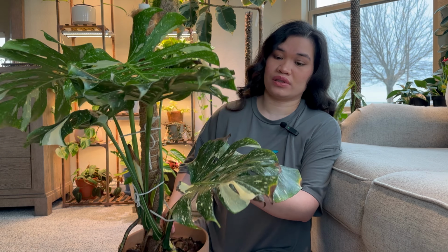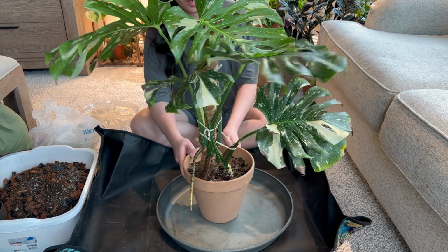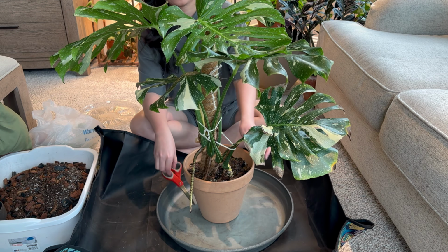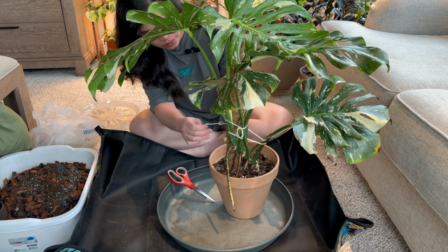But yeah, we are gonna give it a fresh soil and repot it. And yeah, I might remove all of this browning leaves. I actually removed a lot of old leaves already. But yeah, let's do it. Okay, so I'm gonna remove all the twine first. Oh, yes.